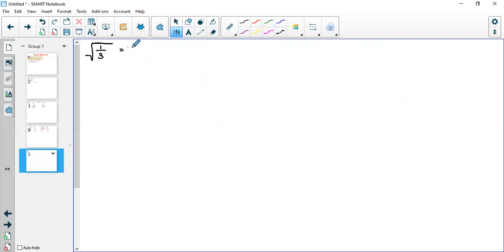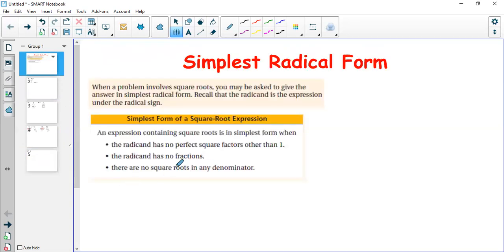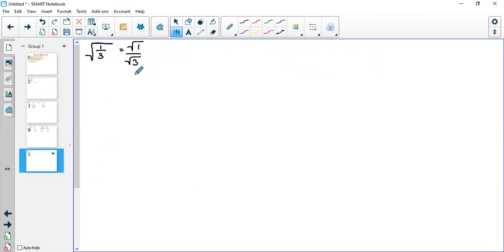So the same thing we are going to do here. We are going to separate 1 over the square root of 3. Right? Now, what are you going to do next? Now, remember the rule for when writing simplest form is that there are no square roots in the denominator. So you cannot have a square root in the denominator. Now, to remove this denominator, we need to rationalize, right? Rationalize the denominator. We multiply the numerator and denominator of a fraction by the radical. So we need to multiply both the numerator and the denominator with this.